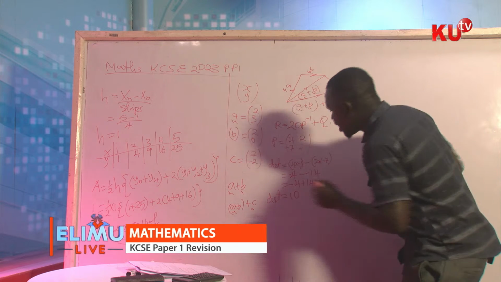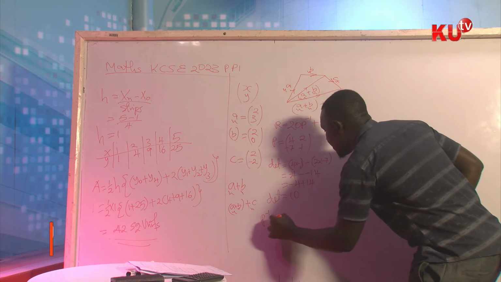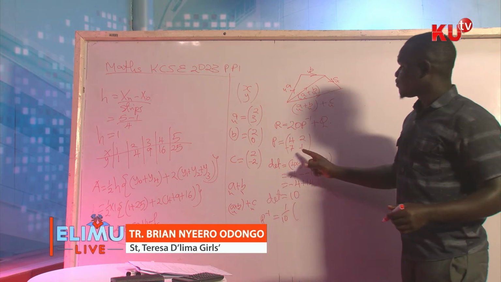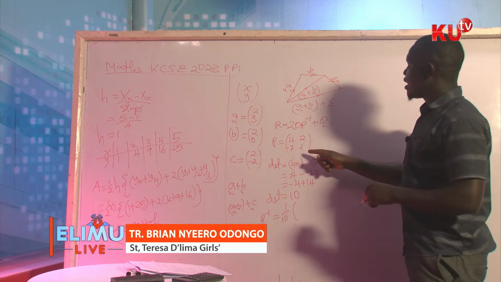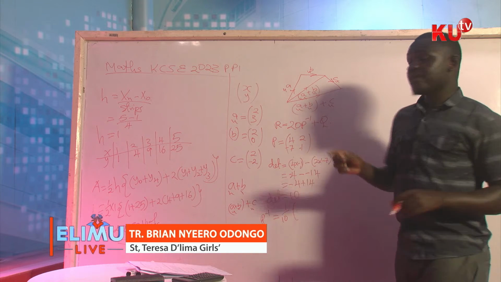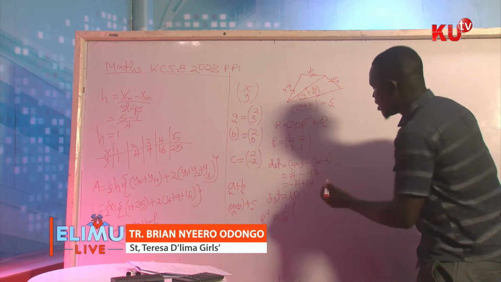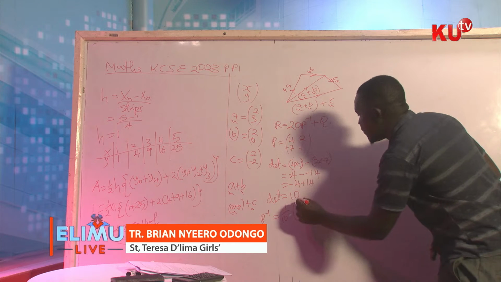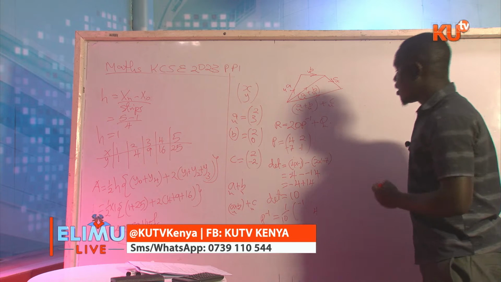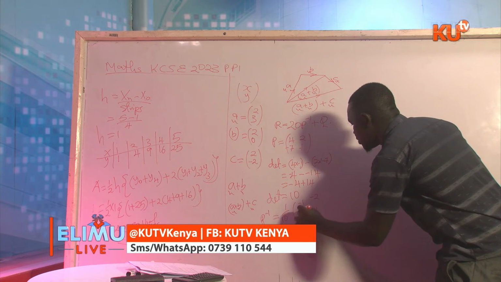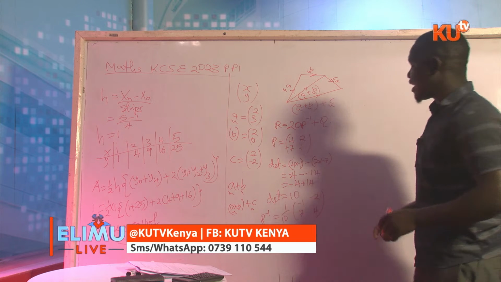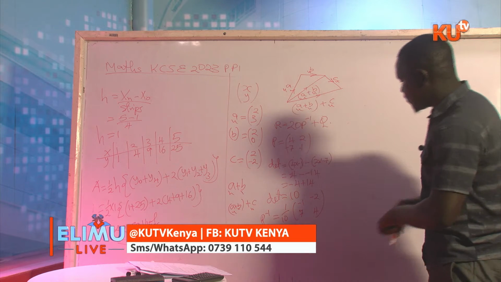After you've gotten your determinant, to get the inverse of a matrix, it is normally 1 over the determinant, which is 10, times. Now, I need you students to be very keen on this. On the main diagonal, the values interchange. Then on the minor diagonal, the sign changes. So when I interchange the main diagonal, this will be -1, 4 will come here. Then with the minor diagonal, the sign changes. This will be -2, this will be negative, so this now becomes +7. So that is P inverse, the inverse of P.